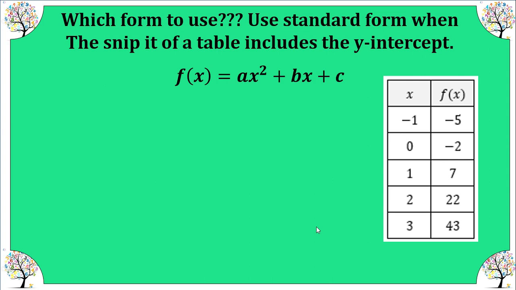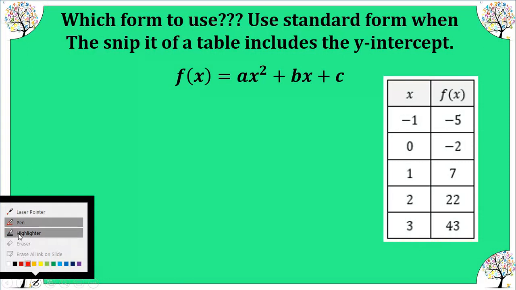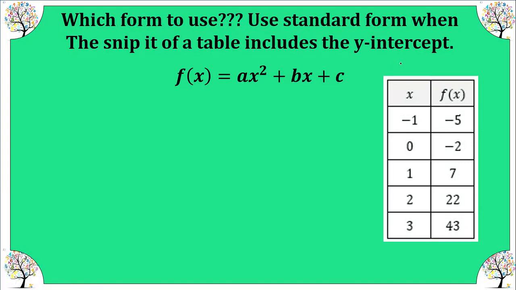Okay, now let's just focus on writing quadratic functions from a function table. And you can use any of the three forms, but it depends on what data points you are given. So here we have a function table, and first of all, I notice that our x values are consecutive, so I can now just focus on the output values.